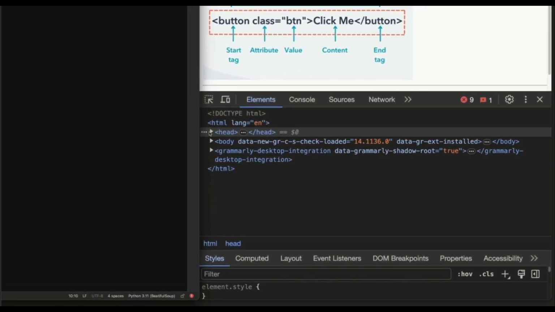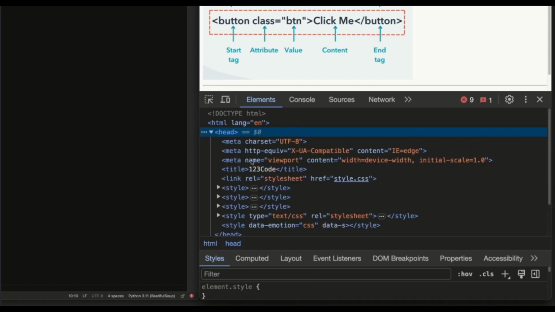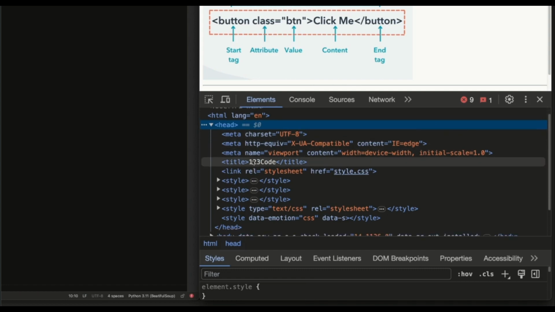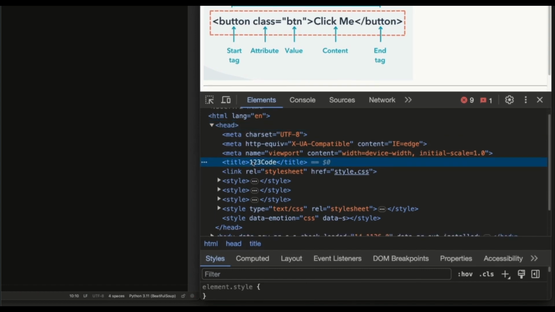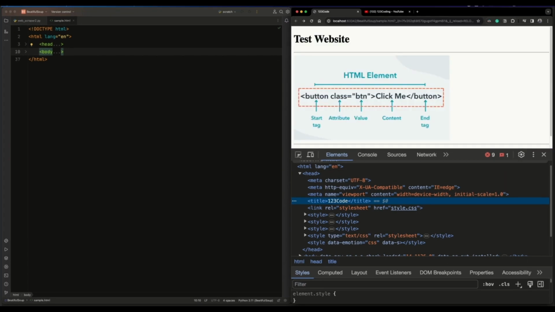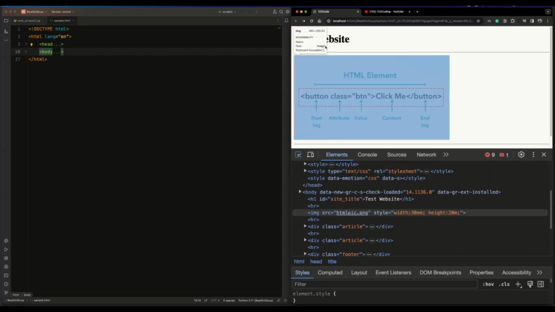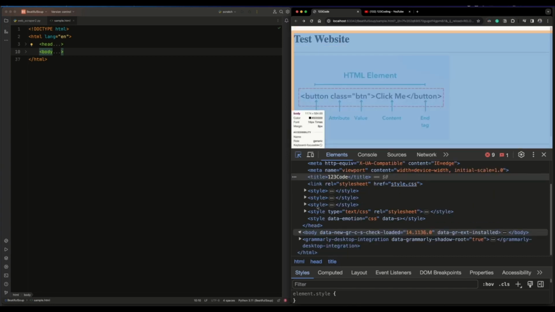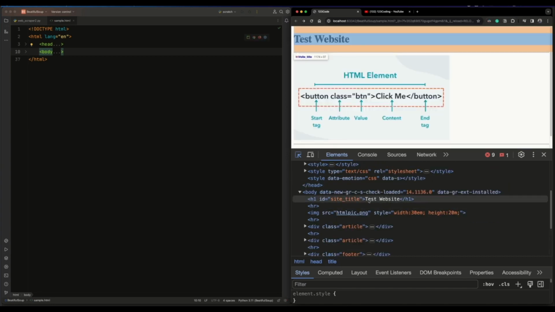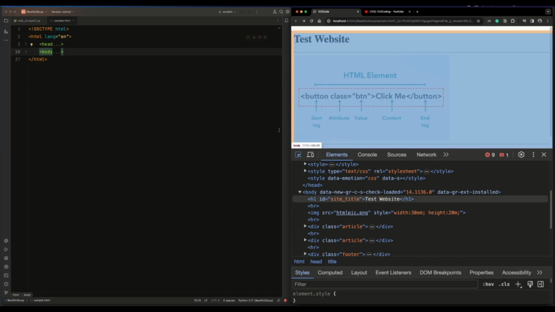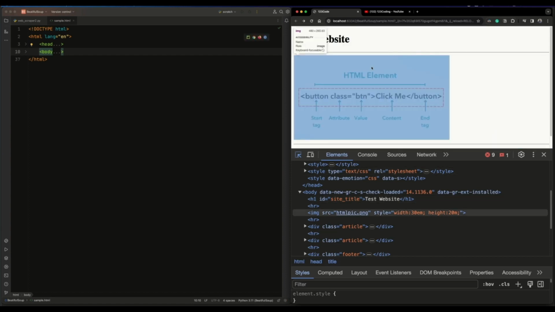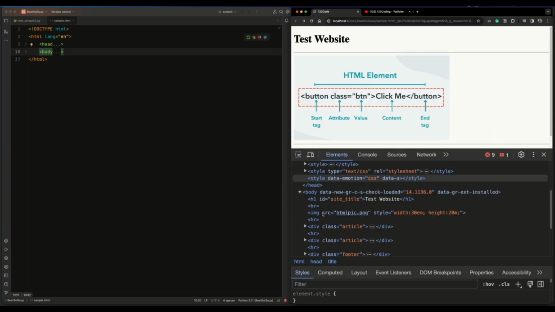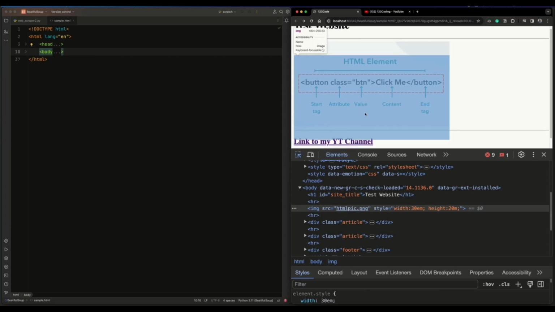So we have here the head tag and the body tag. Inside the head, you can click on this, or the three dots, and it will expand the nested code. And as you can see, I have here the title. The good thing about that is there is a selector. When you start hovering over any place, let's hover over the test website. As you can see down there, it selects H1 test website. Again, if I hover over the picture, it is selecting the image source code.